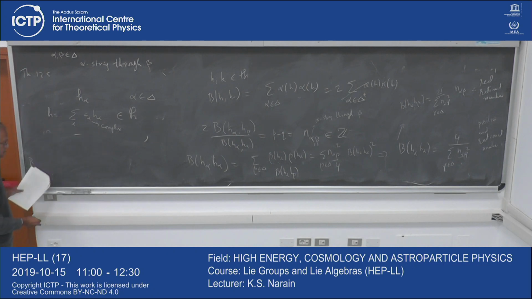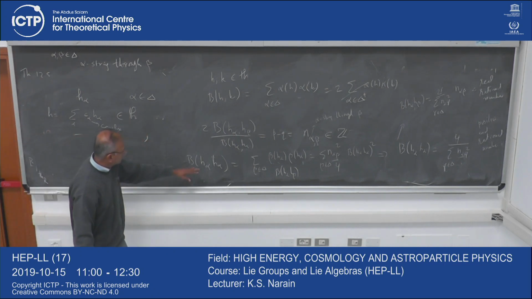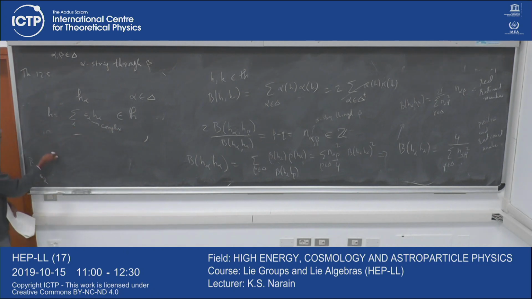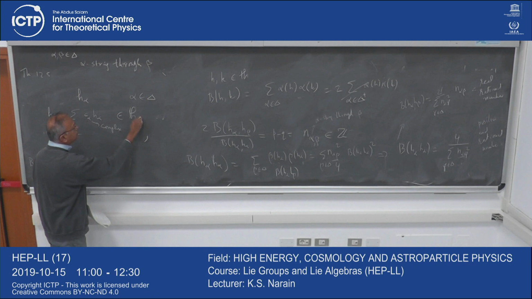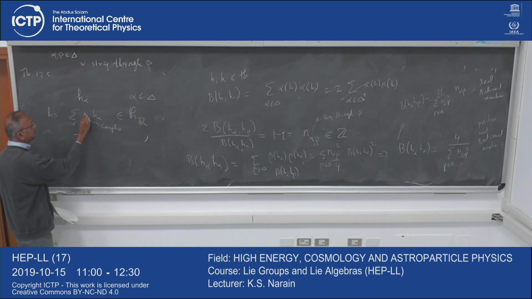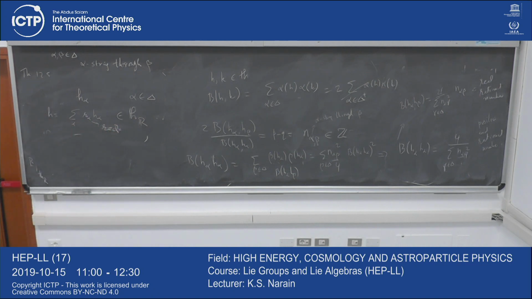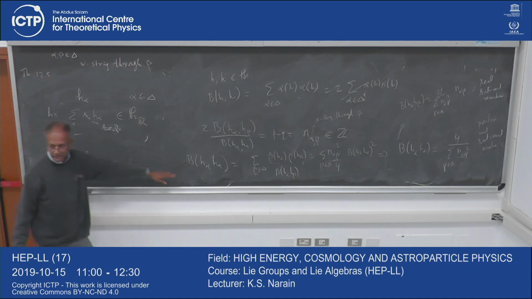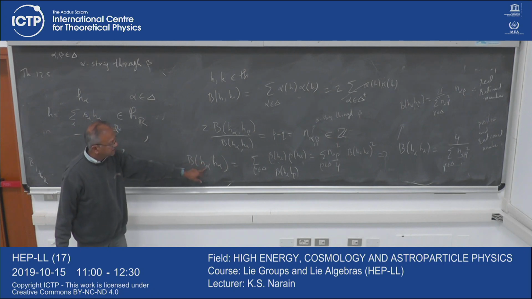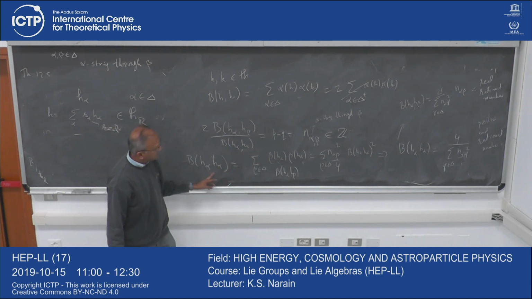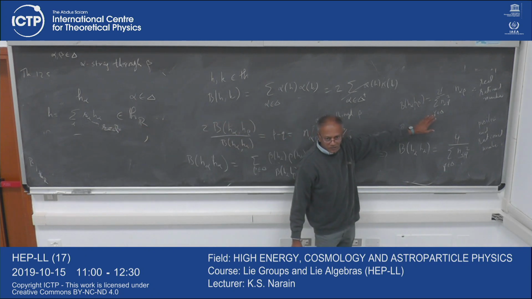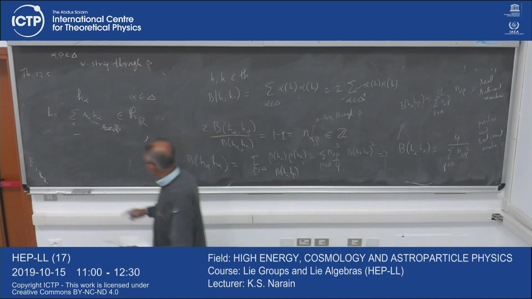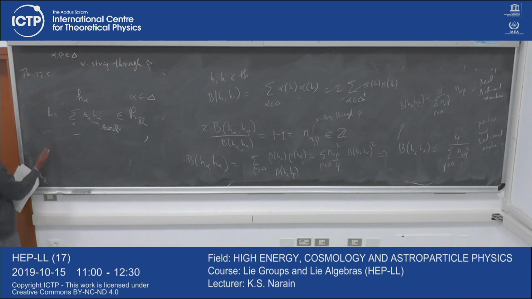So now let's see. This is fine, this is for just the roots. But we want to check for the entire H_R, what we call R, which was restricted to real numbers. Our aim was to show that on this space, the Killing form is positive definite. So far, we have just looked at B(H_alpha, H_alpha) and B(H_alpha, H_beta). These two things we know are real. This is positive definite and that is real, in fact rational numbers.